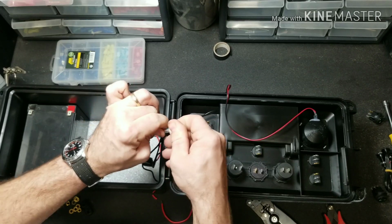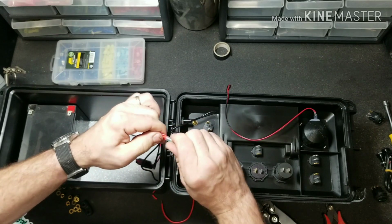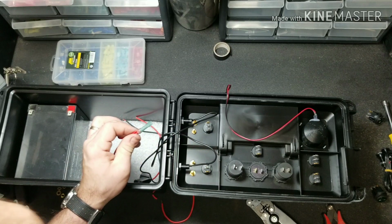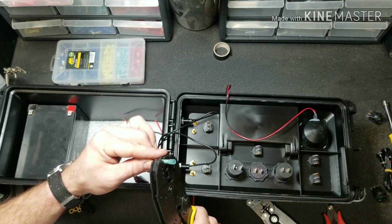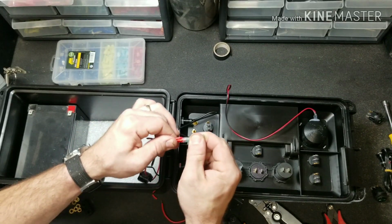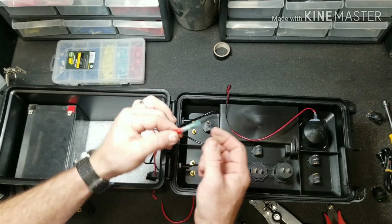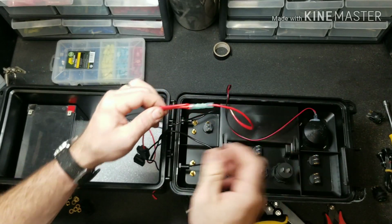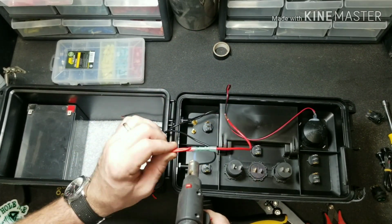We're going to use a butt splice connector, so you will need to have access to one of those. Butt splice connector. Splice that in. Give it the pull test. You always want to give a pull test just to make sure you didn't miss a strand and it pulls out. Just like that. Now this one's a heat shrink, so I'm just going to go ahead and shrink that down real quick.